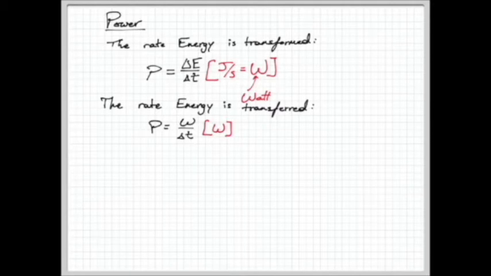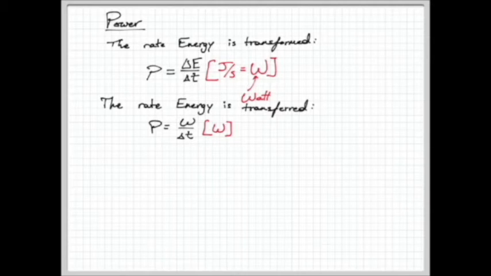Now, I'm not giving you these two expressions to say that they're different. They are, but they're not. Okay, it just depends on what we're talking about in the problem. Are we talking about how kinetic energy changed to potential energy? Well, that's an energy transformation. How much energy changed in that much time? If we're talking about doing work on an object, then we're doing how much transferred. So it just depends on the scenario of the question.